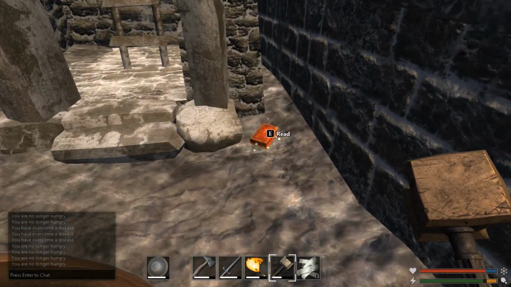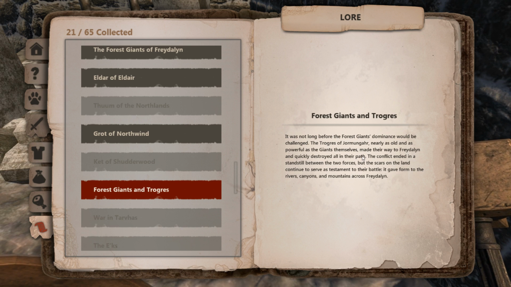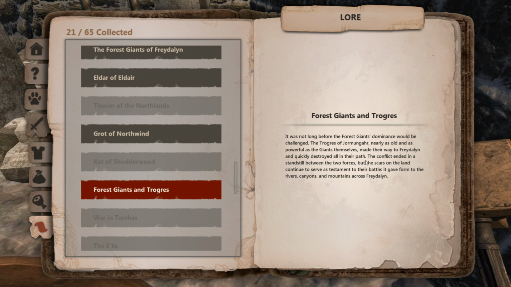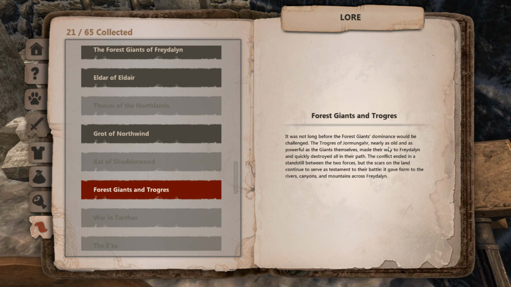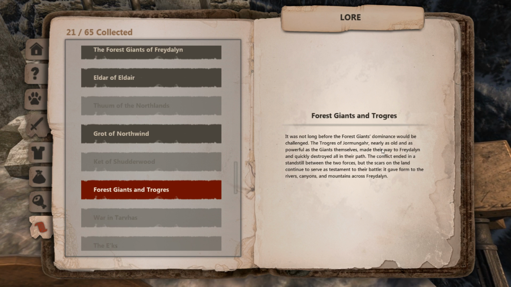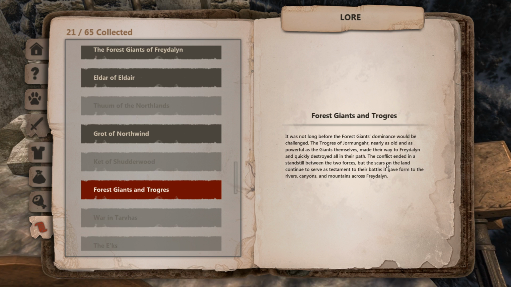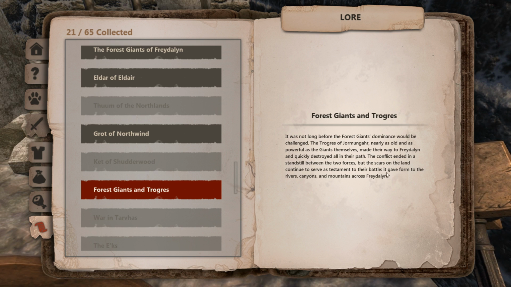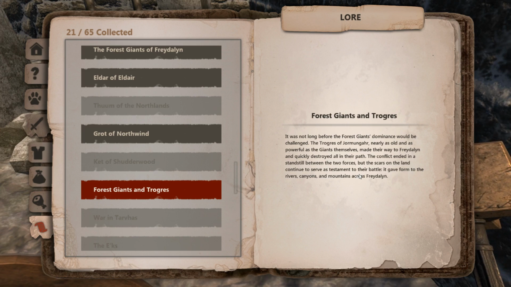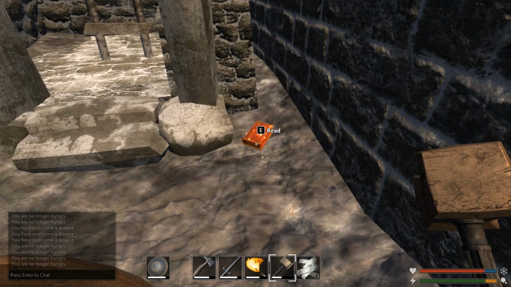Okay, there's a book here. The forest giants? Not before long the forest giants' dominance would be challenged. The Trogness of Jormungandr, nearly as old and powerful as giants themselves, made their way into Fredlin and quickly destroyed all in their path. The conflict ended in a standstill between the two forces, but the scars of the land continue to serve as a testament of the battle. I gave form to the rivers, canyons, and mountains.